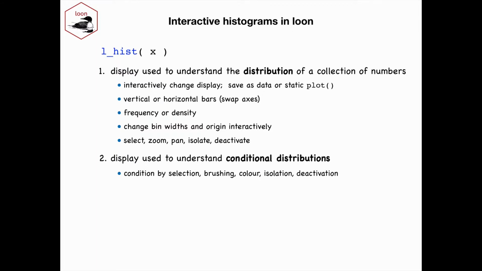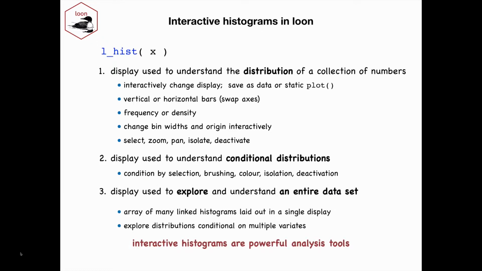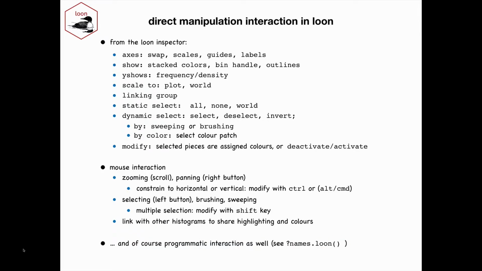Second, two or more histograms can be used interactively to explore conditional distributions. And third, an array of interactive histograms is itself a powerful data analysis tool, much greater than the sum of its parts. Many of the features of Loon used to make these points are listed here. You can pause and have a look at these now or come back later.